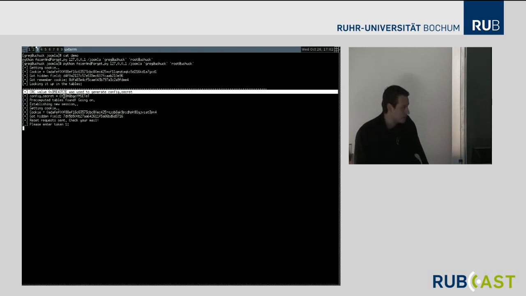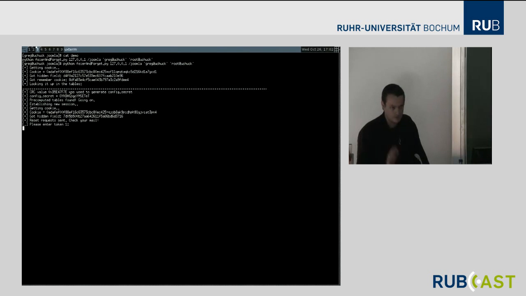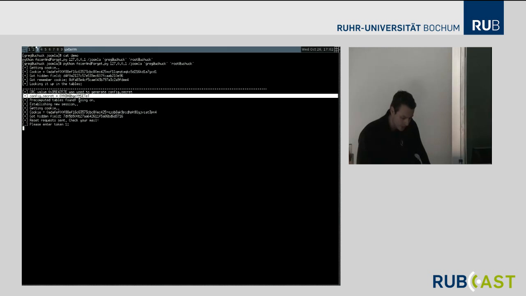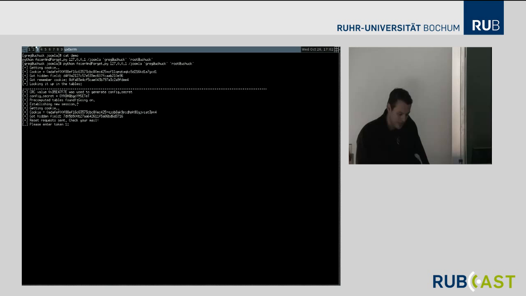And accordingly, can you all read that, actually? Because I can imagine it's kind of small. Okay, no objections, then I'll just continue. The config.secret value is accordingly this one here. And for this config.secret value, we actually have pre-computed tables, surprise, surprise, because I built them. So we can continue. And now it requested a password reset for my own account.